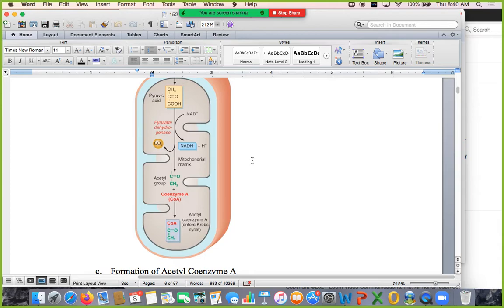All right, and again, as I mentioned, the fate of pyruvic acid depends entirely on whether or not oxygen is available. If oxygen is available, it enters into the mitochondria and enters into the Krebs cycle, etc. If oxygen is not available, it becomes lactic acid and is going to end up just being destroyed in the body later on, so they go down different pathways, right? That's going to be the end of how much energy we get out of it. However, since we do have oxygen available, we form acetyl coenzyme A, which then is going to be used in the mitochondrial matrix to enter into the Krebs cycle.